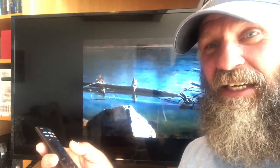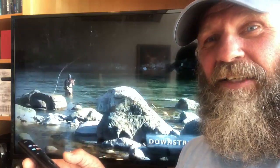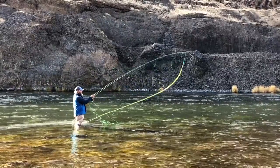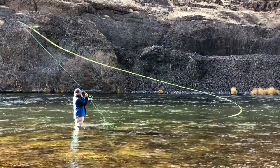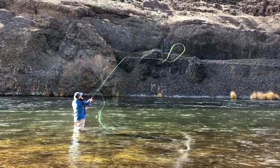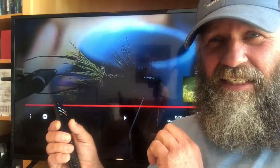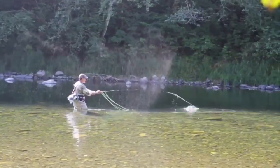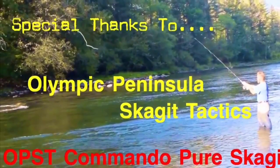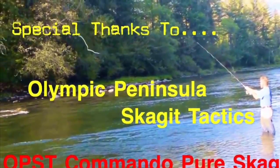You can SpeyCast the Skagit line, but Skagit casting is a little different. Ed Ward, who I consider to be a master SpeyCaster, uses an out-and-around, over-the-top, continuous motion, sustained anchor or waterborne cast with heavy sink tips and heavy flies like the intruder. It sounds way more complicated than it actually is. I do believe it's just a little bit different than regular SpeyCasting, but many contend that it's not. It also works well with lighter tips and lighter flies for floating work in the summer. It's highly effective, and if you choose this style I recommend you stay with it.